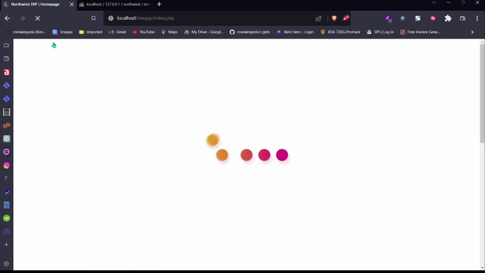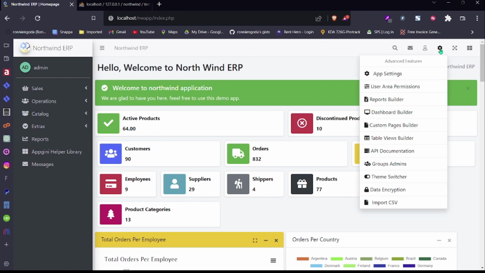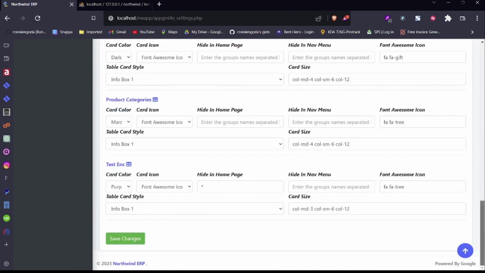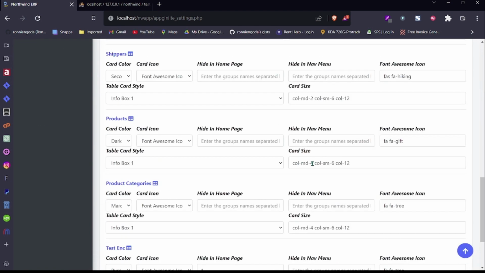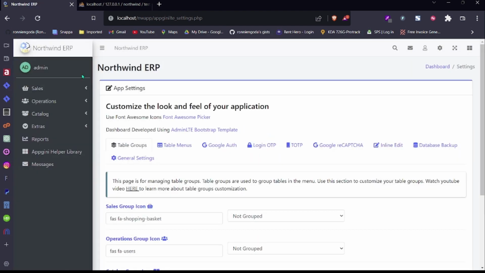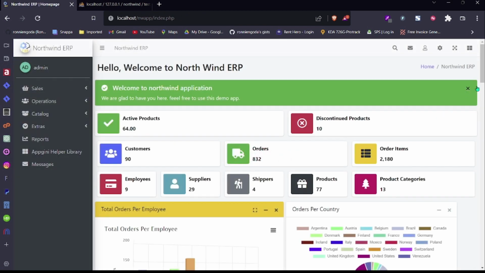Go back to the dashboard, and you'll see it has taken the same size, so that it pushes this down. It's very easy and straightforward to edit the sizing. Let's take it back to where it was so that they render properly. Now you can play around with those cards the way you want on the dashboard.